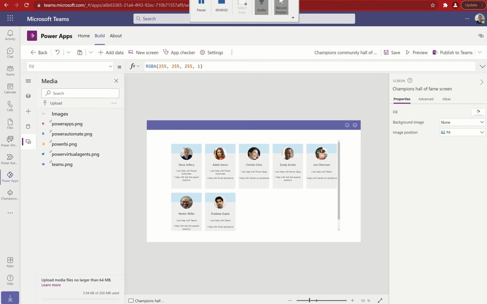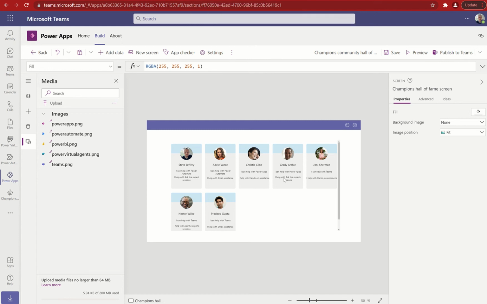Okay, welcome back. So this is part two of our Champions Network solution. Just to recap, the first video we went through capturing information, or the registration process. So capturing information about people who want to register as champions. We used Power Automate to take that information from Power Virtual Agents and store it in our Dataverse for Teams table, which is then linked up to a Power App, and that's what we're seeing here.